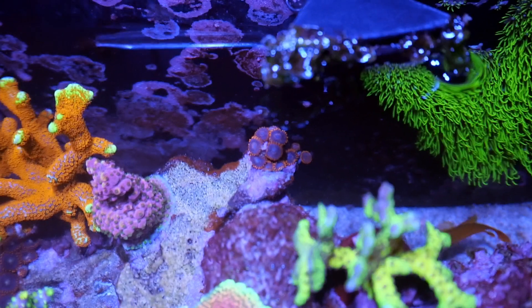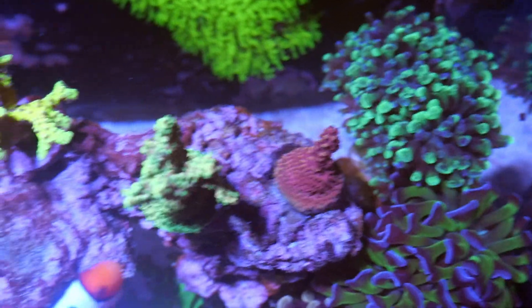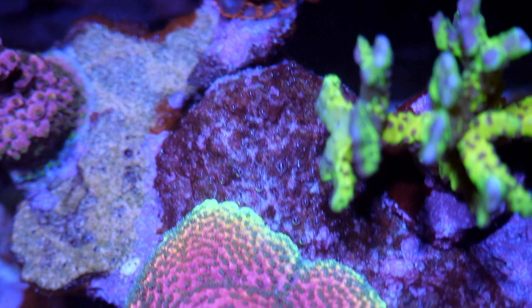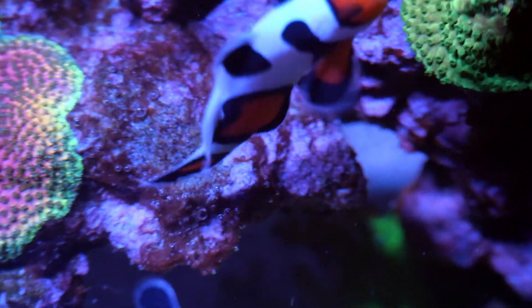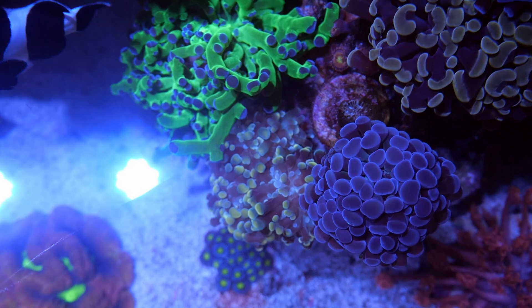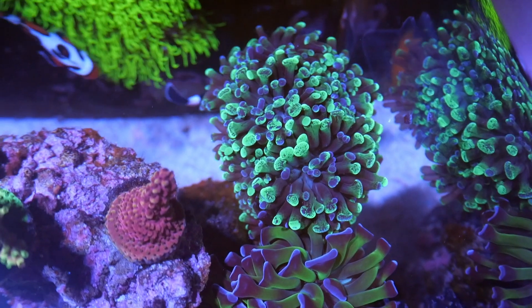The pink acro is still there, the flaming dragon zoas are finally recovering, the golden rod is starting to take off, and the green acro is starting to lose that little pink and just turning green. The red robin from Worldwide Corals is starting to get some new coloring, which is interesting. I've still been battling cyano and maybe dinos too — I see a lot of bubbles, so it could be a mixture of both. It hasn't been negatively impacting my corals so far, but if it comes to it I'll probably use Chemi-Clean. The green frogspawn lost a few polyps — not sure if it's because the clowns are hosting it or if it's splitting. The hammers are doing really well, and the hammer I moved from last episode — that little head that was neglected with no light — is starting to recover.